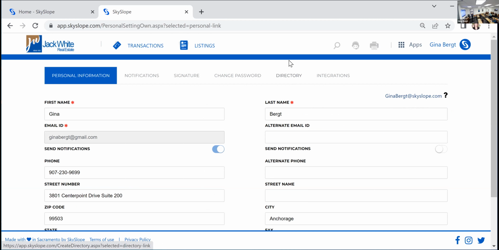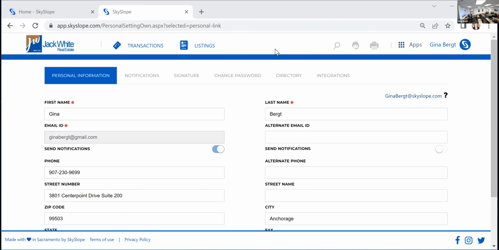skyslope.com. And what that is, is your own personal email for Skyslope. If you have documents that you want to go into Skyslope that are not attached to a specific transaction, you can just email them to that email address.